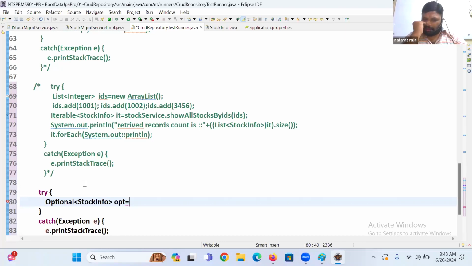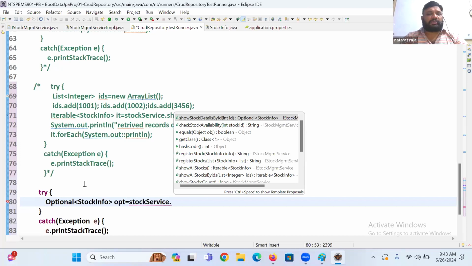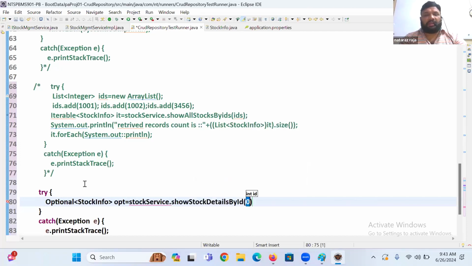Next one: stockService.showStockDetailsById. What's the number, guys? 1001. Super.